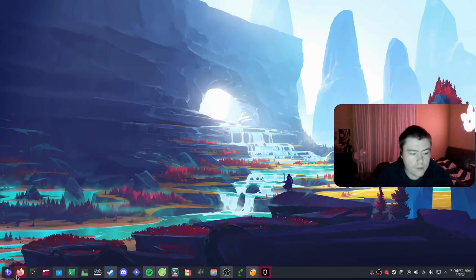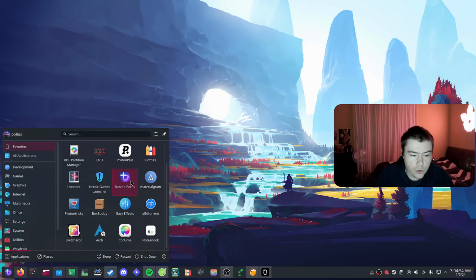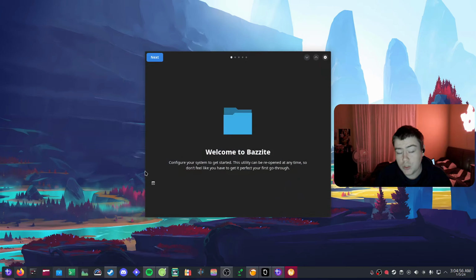And one of the first things that you can do is open up the Bazzite portal, one of the first things that will spawn on Bazzite, which is a very nice handy tool for installing and enabling certain things that you may have issues on if you install any other type of distro that you would have to manually do. So this is why I kind of like this distro, is it tries to enable some things for you.